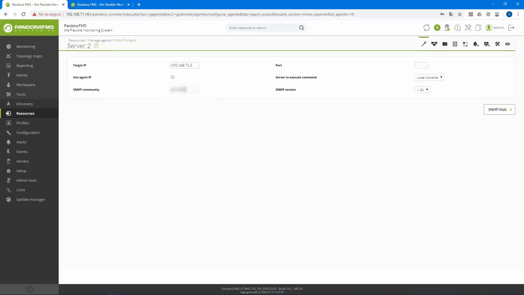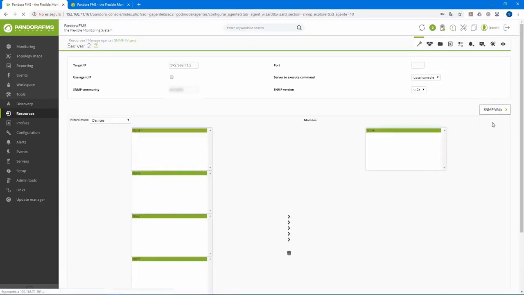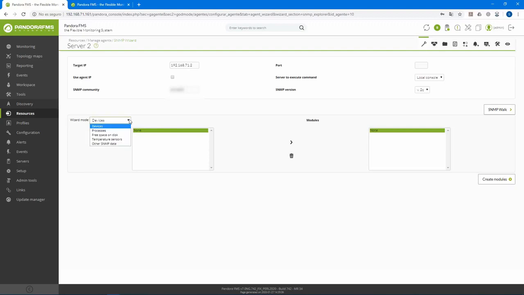In our case, we will work on a 2C version, so we only need the SNMP community. By clicking on SNMP scan, if the connection to the equipment is correct, another section will be shown where within the drop-down menu you may select one of the SNMP data types.